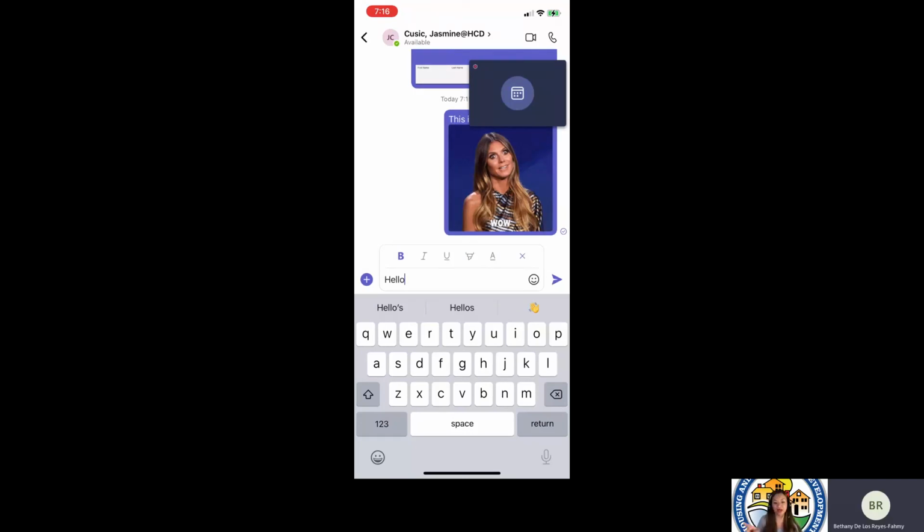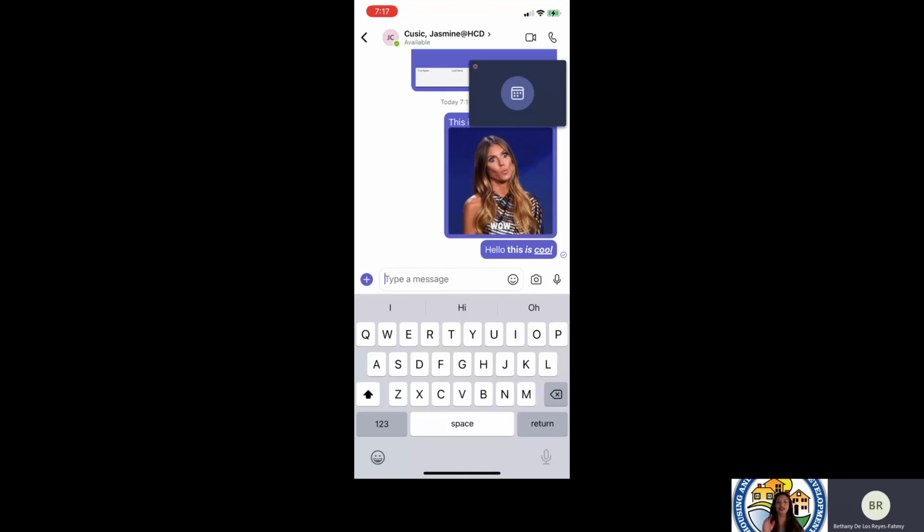So when I tapped on format, there's my bold. I'm going to say this in bold is in italicized. Now I tapped italicized and is cool. And I'm going to underline the word cool. Those same functions that we were doing in the desktop are still here on my mobile view. I'm just typing on my mobile phone. So I can still tap there and voila. Again, but why type? Why do all this work when I can just get the pictures to do it for me? So check this out.